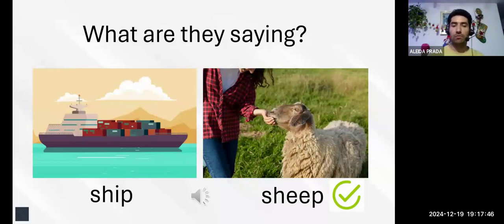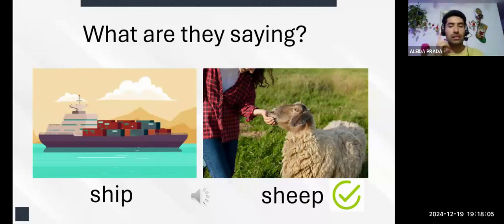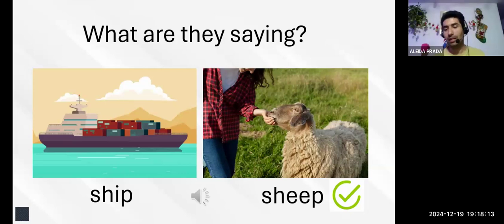So yeah, it's confusing because in general we have the transport ship, like something big, something huge. But in general we don't talk about animals like, oh my God, that sheep is enormous or gigantic or huge. But it was just a game for you to understand the difference in pronunciation, because as you said, sometimes I try to understand word by word and it's very complicated, right? Because of accents, because of different things. But these two words are very clear when you are talking to a person. You cannot say, for example, I'm gonna send this stuff by sheep, because you're gonna use the animal to carry something. So in general, by context, you are talking about the transport. So I'm gonna send this stuff by ship.